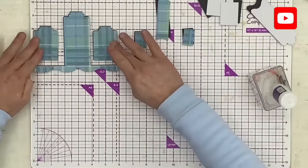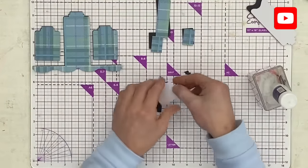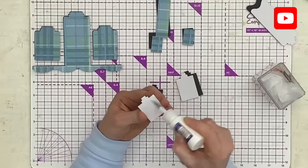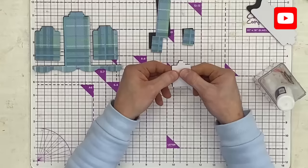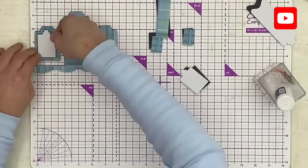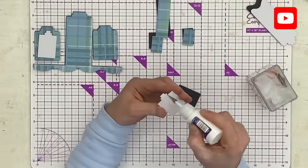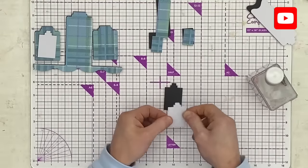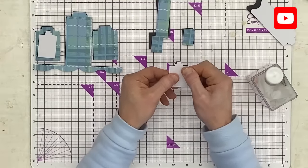So if I put that there and then that there, before we go on to these bits, let's bring in what will be the next layer. So I'm going to work that around. Drop shadow, which you can see will then sit nicely into there. Work our way around the edge. If you've got your tape runner, your double-sided adhesive sheets, they would be fab as well.